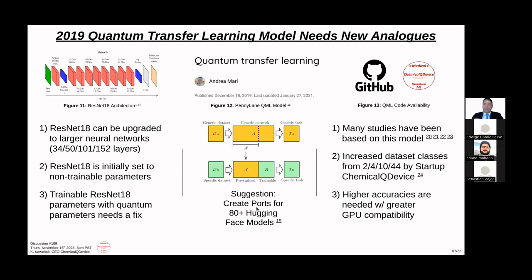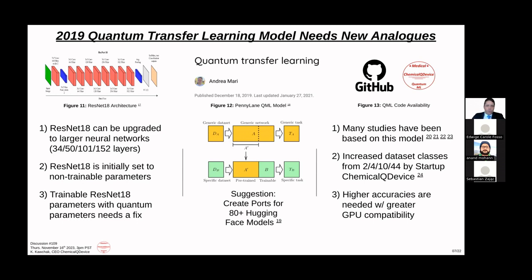We want end-to-end differentiation between classical and quantum parameters. We also want full compatibility with whatever simulator we want to use, Lightning.Qubit, Lightning.GPU, or other platforms too. A lot of these have been posted on GitHub, so they're definitely worth taking a look at.